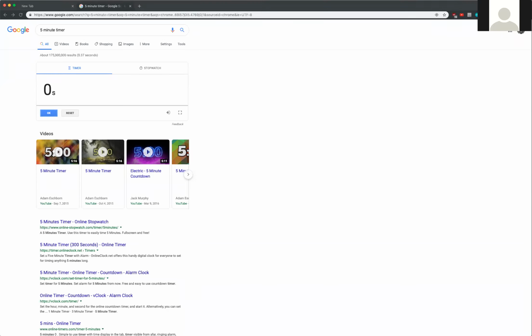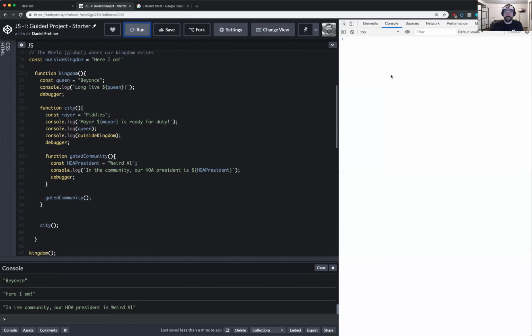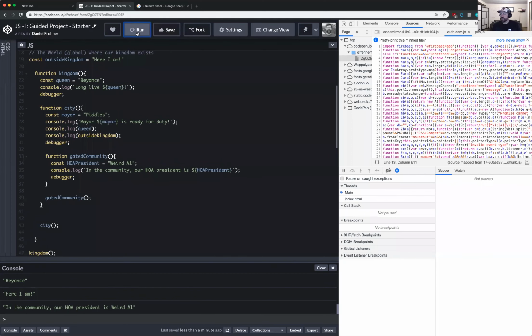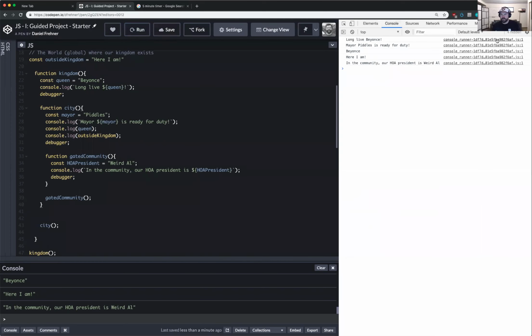Come on back. We'll keep going. I have been working on this for 5 minutes, and I am yet to figure out what my issue is. Pause on exceptions. Activate breakpoints. Okay. Still not getting our breakpoints. What's going on?